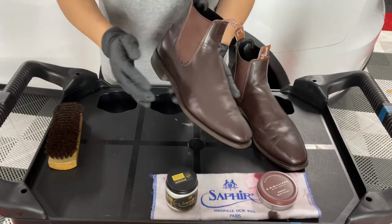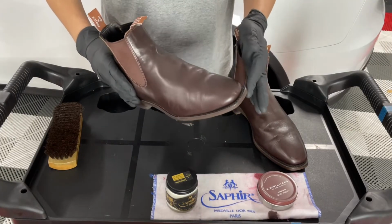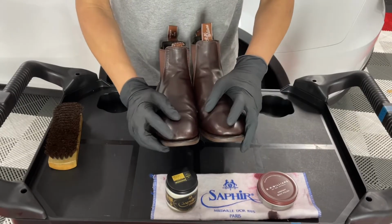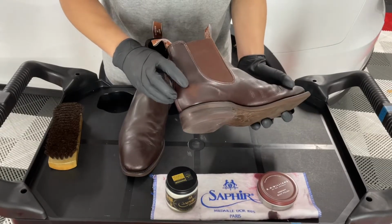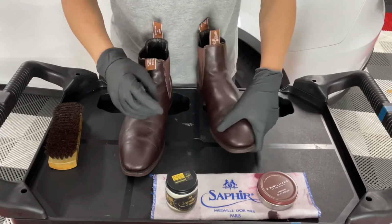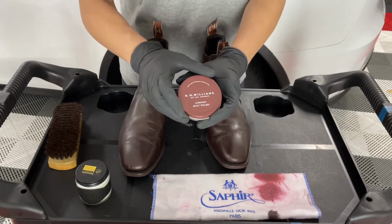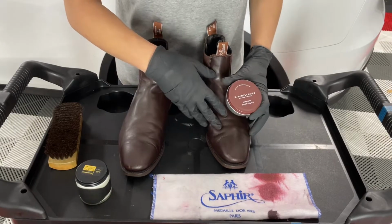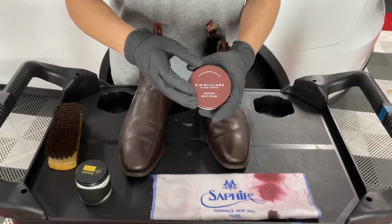They've been cleaned, they've been conditioned, they're ready to go. But we're going to go one step further. There is a bit of scuffing here that you can see just where the toe cap is, and a bit of pigment that we want to add back in. So this is where the cream polish comes into play. So you always want to use a color specific cream polish. We have the chestnut colored Comfort Craftsman's, so we're using chestnut polish.